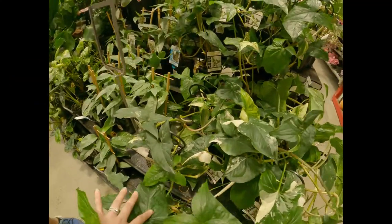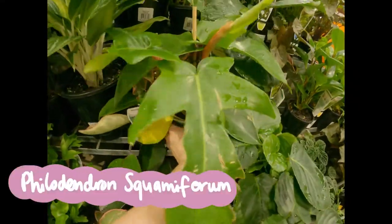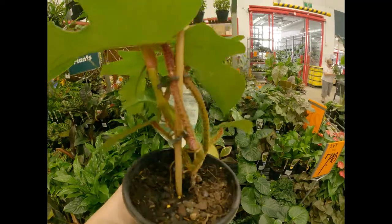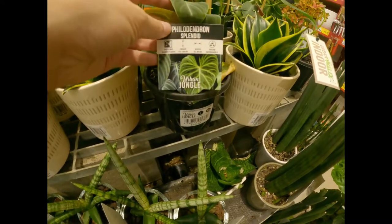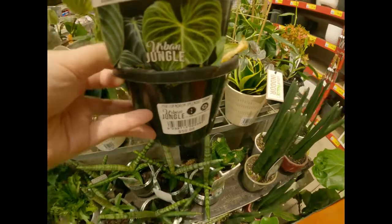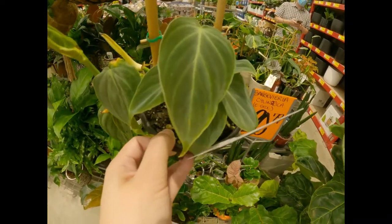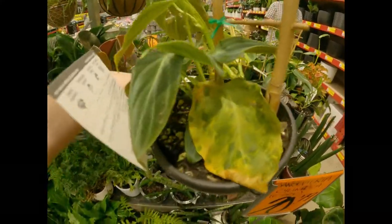The Syngonium fantasy here didn't have very much variegation. The Philodendron squamiferum had a yellowing leaf but was mostly cute — I do like the red hairs it has along the stem. I was shocked to find the Philodendron splendid at Bunnings warehouse; it's a hybrid cross between a melanocrysum and a variicosum. It's going for about $60, and unfortunately the state of the plant was quite dismal. If you're up for the challenge though, by all means.